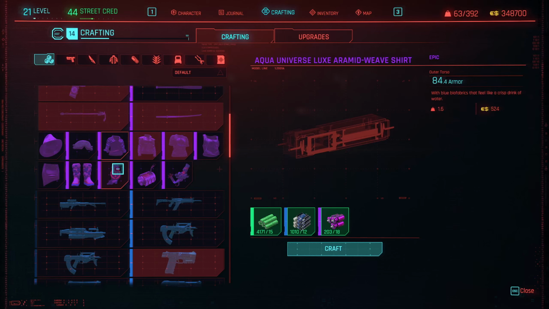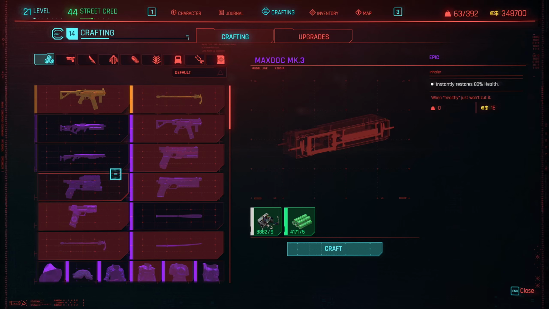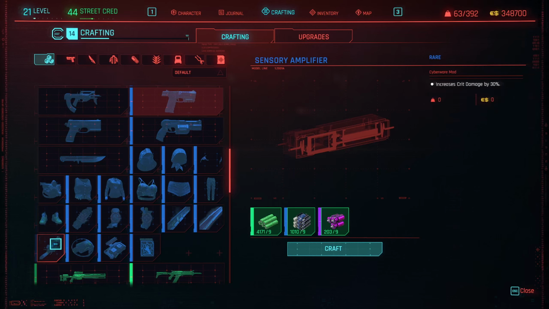Alright, what about this? Eight. Oh. Ooh! What is this? Sensory. Increases crit damage by 30%. Nice. Cyberware mod. But what Cyberware mod can this be slotted in? Crit damage by 30%. Wow.